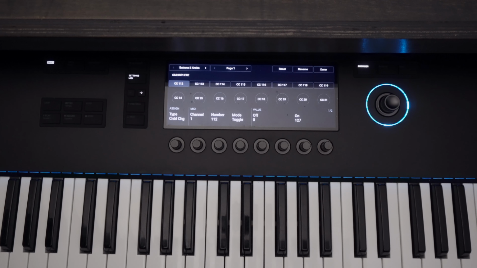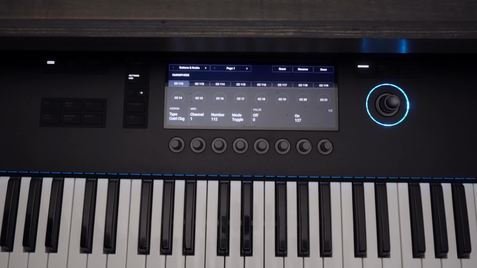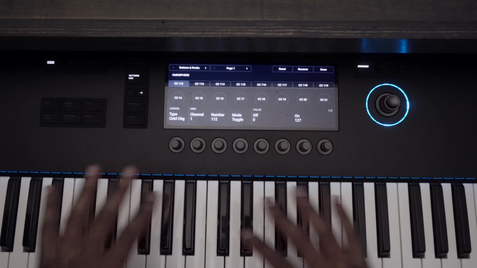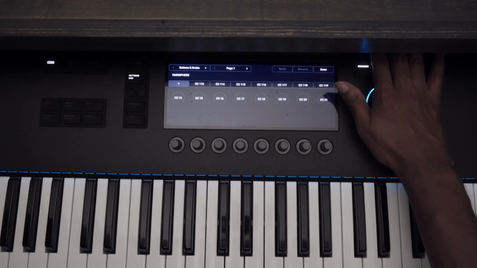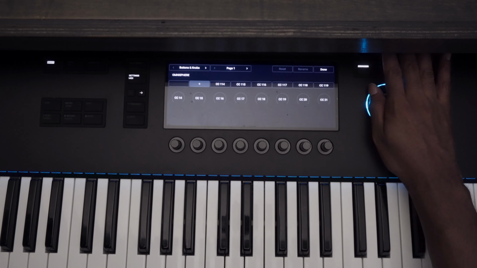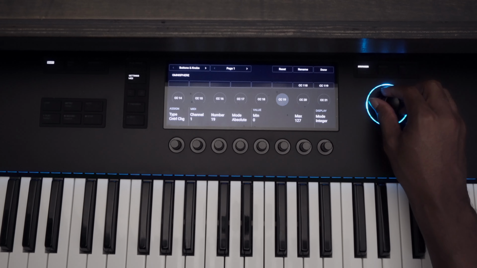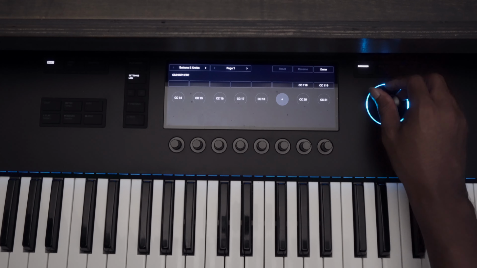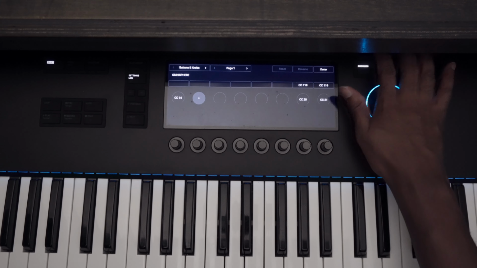All right, so here comes the tricky part. Let's say, for example, that we want to be able to use our controller to move between the patches in Omnisphere. So what we want to do is first delete the things that we don't need. Let's say on page 1, I just want to be able to move forward and move backwards. So I can press N right here to get rid of the stuff that I don't need. All I'm really doing is clearing out the clutter. I'm using my 4D encoder to go down, and I'm clearing all of this out because I do not need this right here.